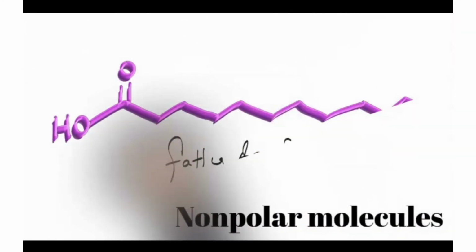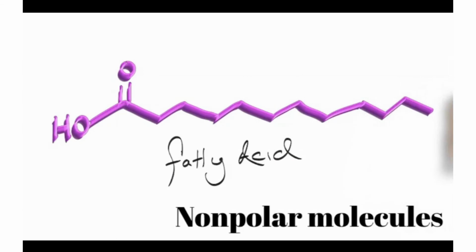Okay, if we have polar molecules, that means we also have nonpolar molecules. This right here is a fatty acid. It is a nonpolar molecule because the majority of this molecule is merely carbon and hydrogen. So for now, we're just going to forget about the hydroxide on the left side of this molecule because the majority of it is carbon and hydrogen.